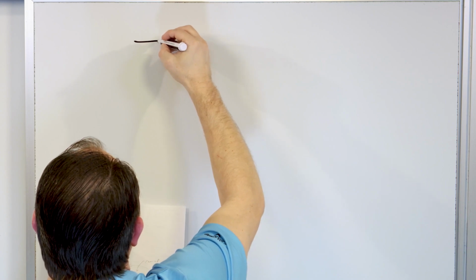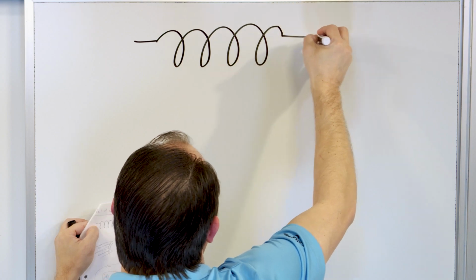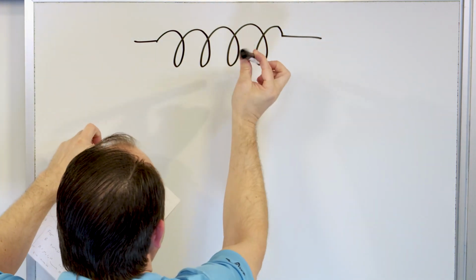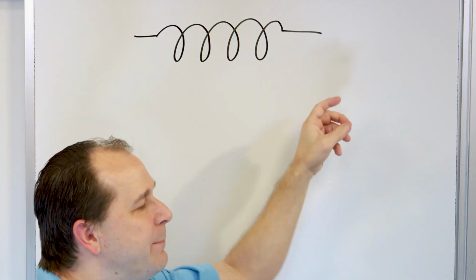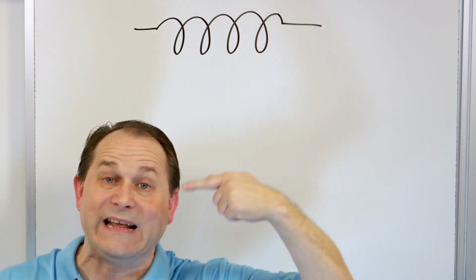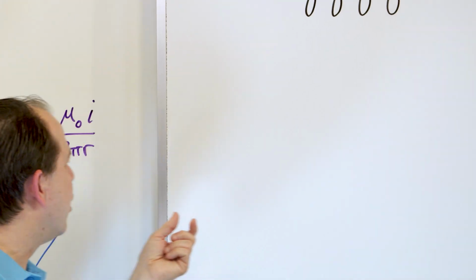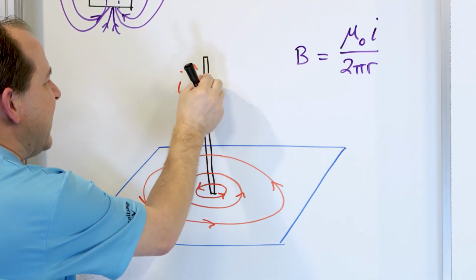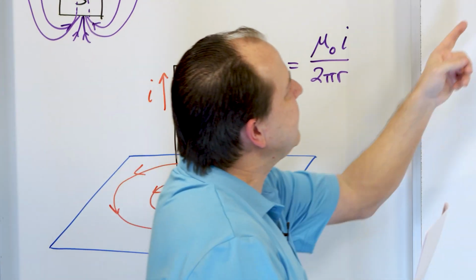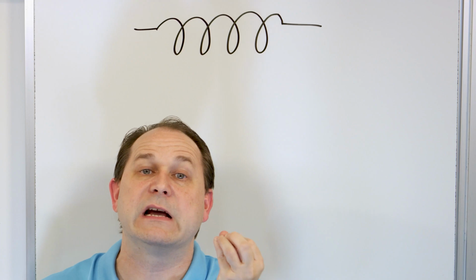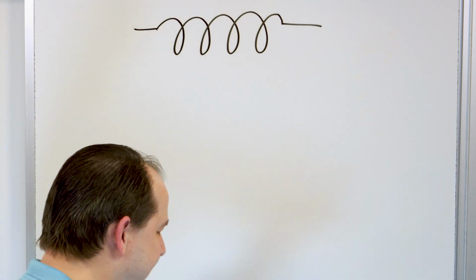So here is a little electrical terminal coming in, and then your coil of wire might look something like this. When I say it's wound on a core, I literally mean that this could be some metallic core, and I'm just wrapping the wire around it. That's it. Now, the act of wrapping the wire in circles, in a helical structure like that, concentrates the magnetic field. Because we know that every little part of this wire emanates a magnetic field all through space in this concentric way. But by winding it in a coil like this, we are able to concentrate the magnetic field and make it stronger inside the coil. Let me show you how that works.